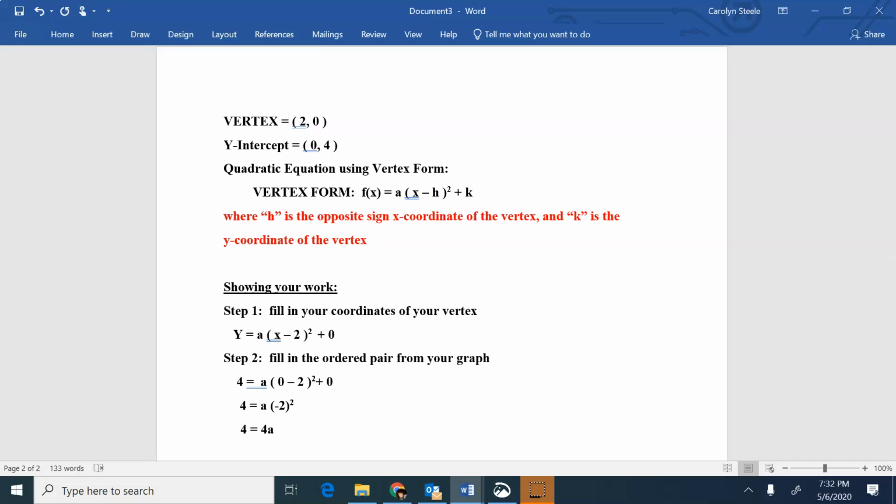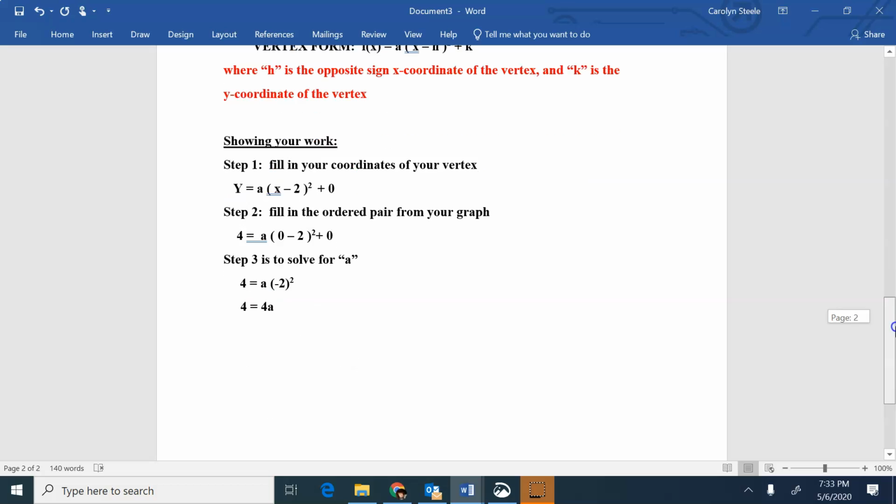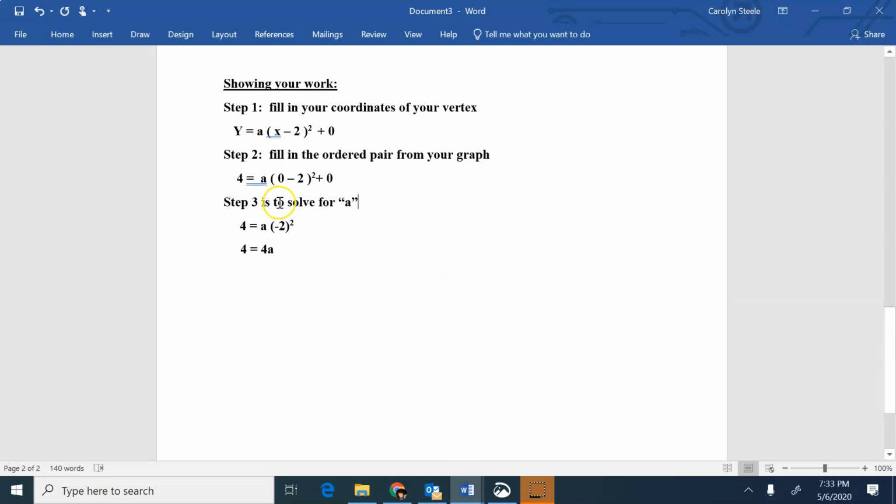Okay. All right. Now we know to simplify for our variable a, then what we do is we type in a. Let's do it where we don't have to have it equal anything. We have to divide both sides by 4, right? And let's, before we do this, let's say that step 3 is to solve. We're going to solve for a. All right. And so that's what we're doing at this stage, simplifying and solving for a.